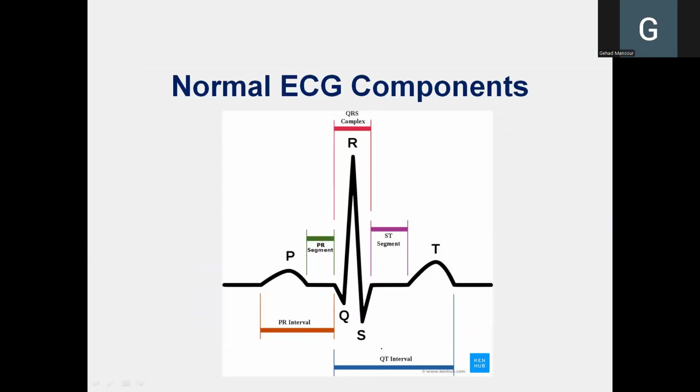And now we can see the tracing that is obtained by a normal ECG. And you can see that that tracing will be repeated. So this is a whole cardiac cycle. The tracing you see here is a whole cardiac cycle. And then it will be repeated afterwards. So if the strip is long, and it's usually the case, you will see another P wave and then another QRS complex and so on.